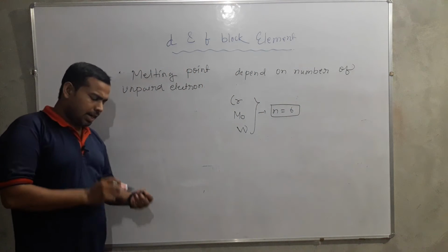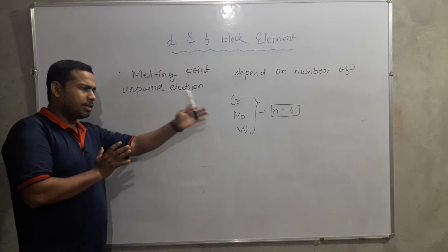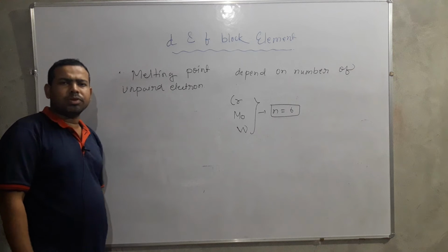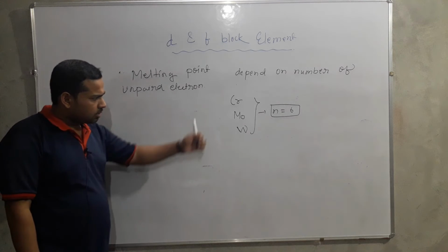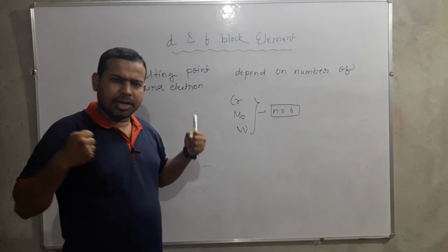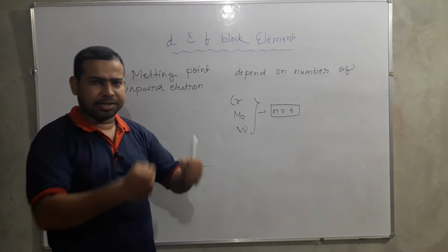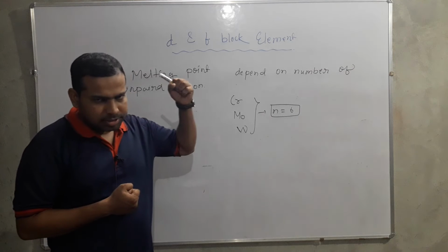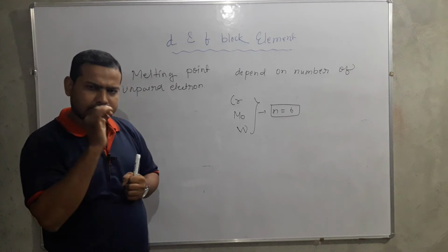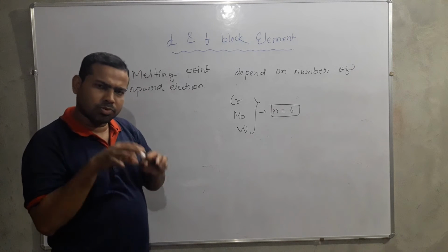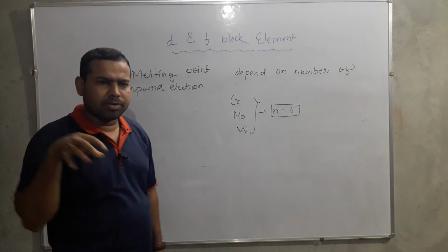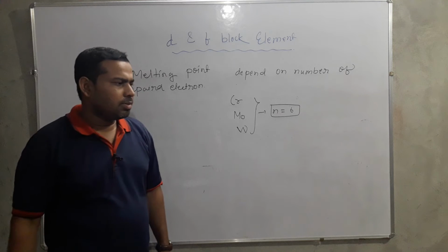So if you consider other d block elements, no element has a similar number of unpaired electrons. Other elements have a lesser number of unpaired electrons compared to chromium, molybdenum and tungsten. Clear people? So that's why chromium, molybdenum and tungsten show exceptional melting point, exceptional atomization enthalpy and exceptional hardness. Clear? So in the 3d series, 4d series and 5d series, that is first row, second row and third row, if you compare all of these series, this block has the maximum atomization enthalpy, maximum melting point and maximum hardness.